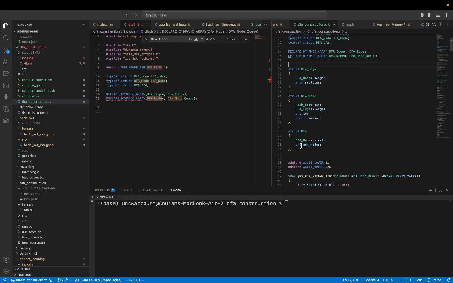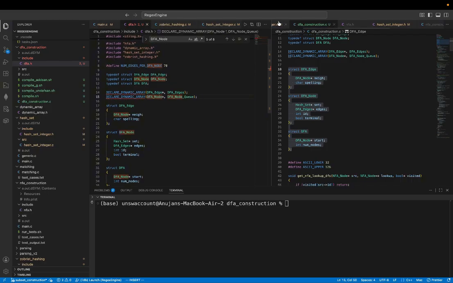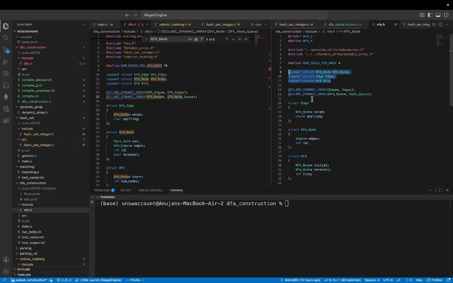Wait, let me give the definitions. I literally said I wouldn't do this, but let me give the definitions of the structs and see if that fixes anything. What? I have DFAs. I've typedef'd to alias the names of each struct.